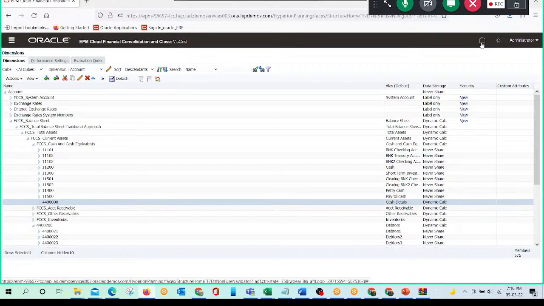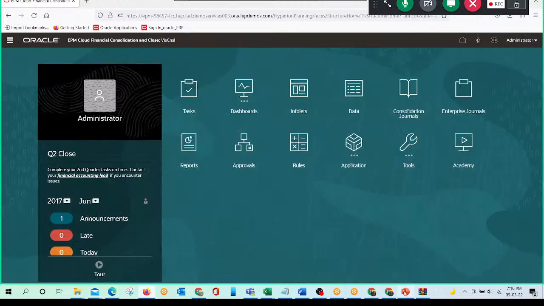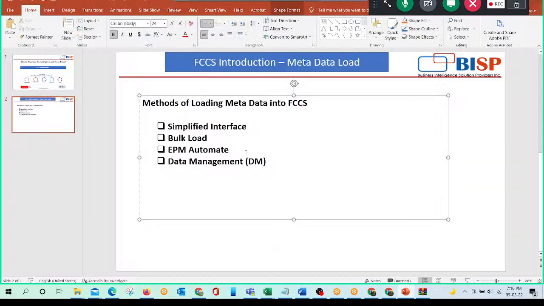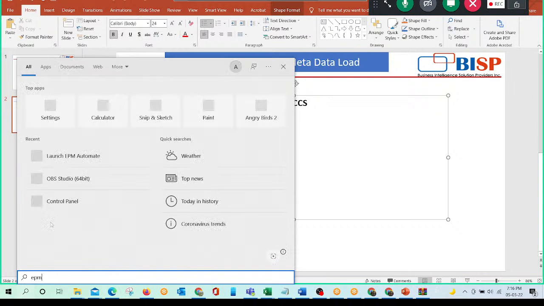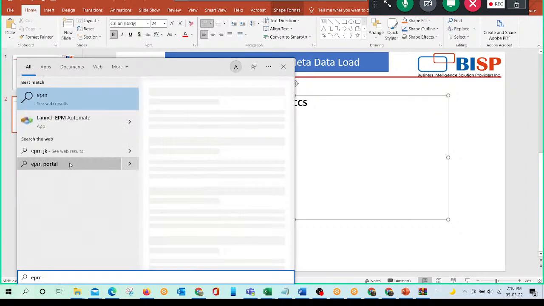Similarly, we can upload this data through another method known as EPM Automate, which automates the process of uploading the metadata into our application through a utility known as EPM Automate. So first we will launch the EPM utility.